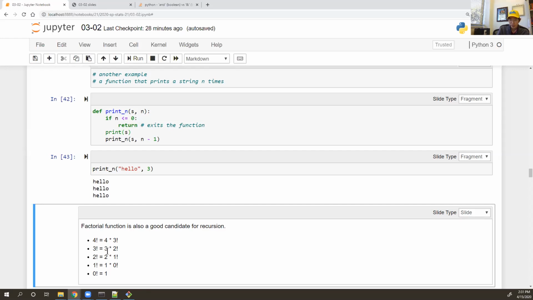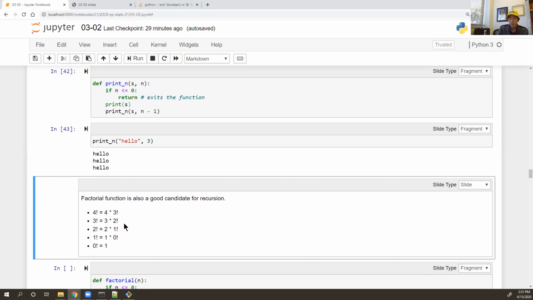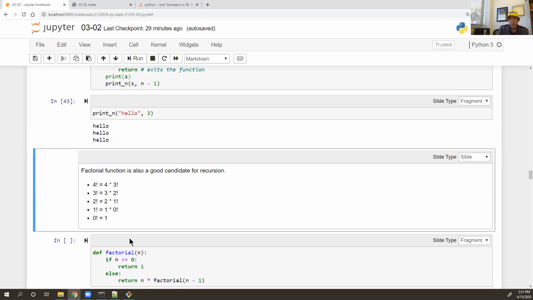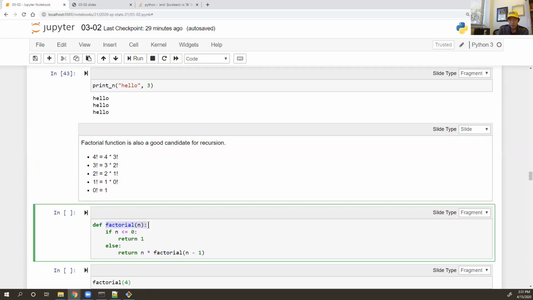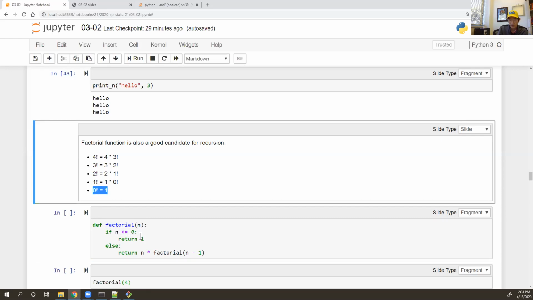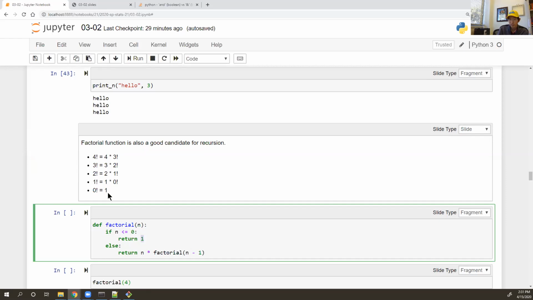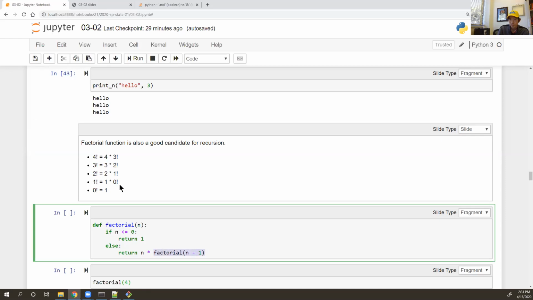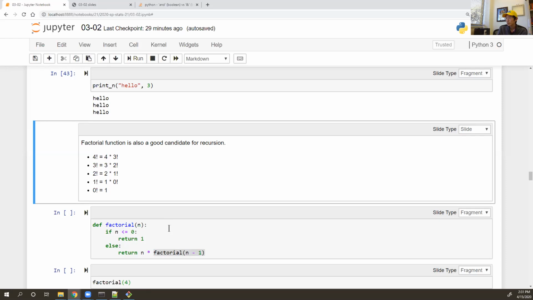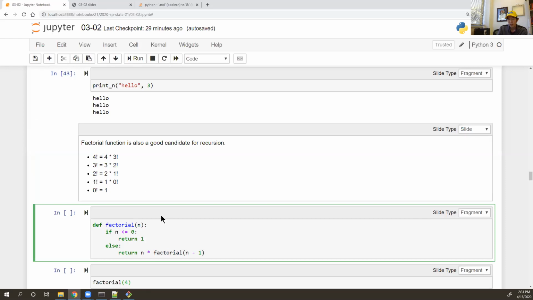We can run this recursively using the factorial function, and this is how it runs. We're going to define factorial. If n is less than or equal to 0, if it's 0, return 1. This is our base case. And then for everything else, return n, whatever the number is, times factorial of n minus 1. Does that kind of make sense, what's happening here, as far as how we have designed this recursively?